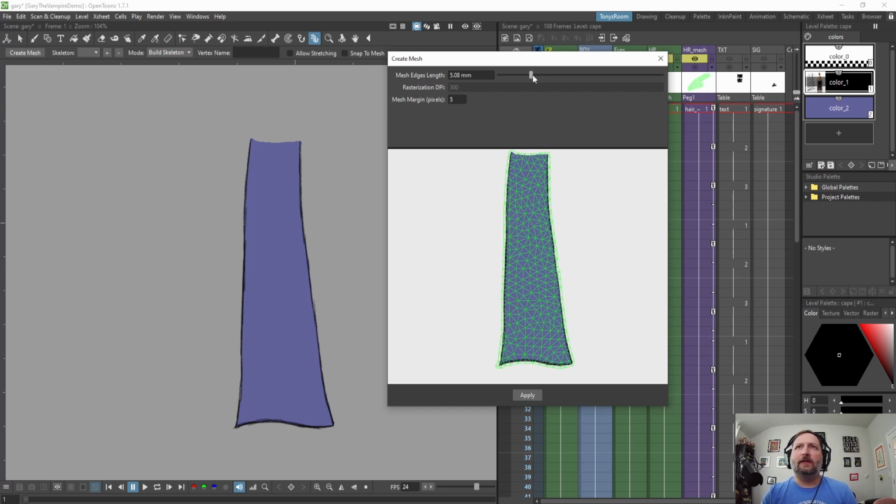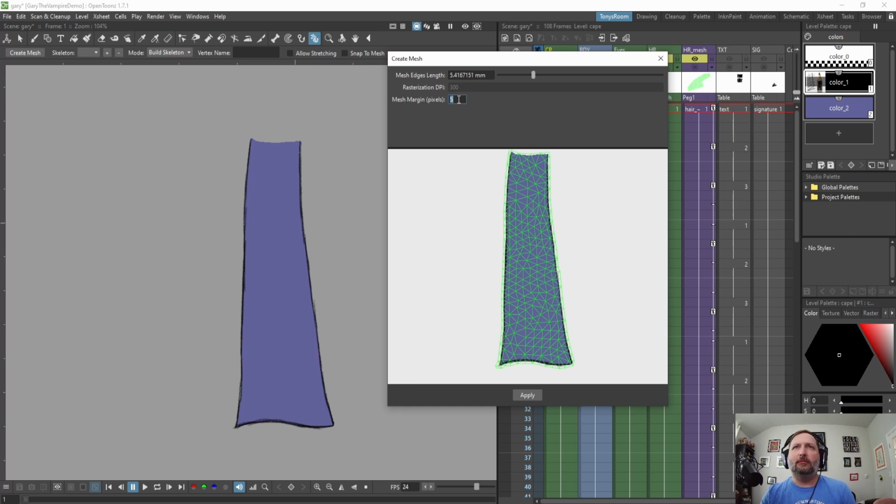And if we adjust the slider, this will make the mesh more dense, and this will make it more light. So more verts, less verts. And you can actually go in here and adjust these edges and verts, and I'll show you how to do that in just a second. So let's find something that looks kind of decent. I don't want it too thick. It bogs down the computer, but if you don't have enough, then it can be real jaggedy.